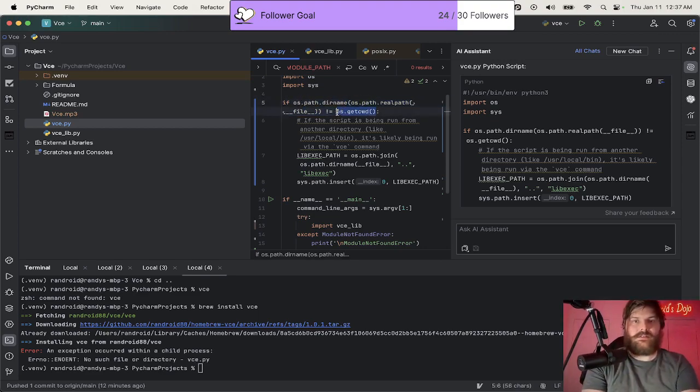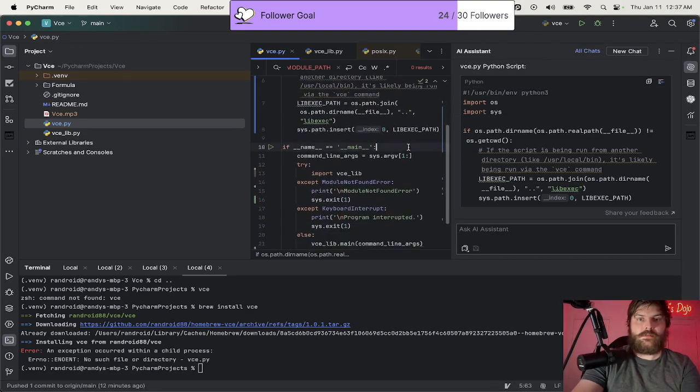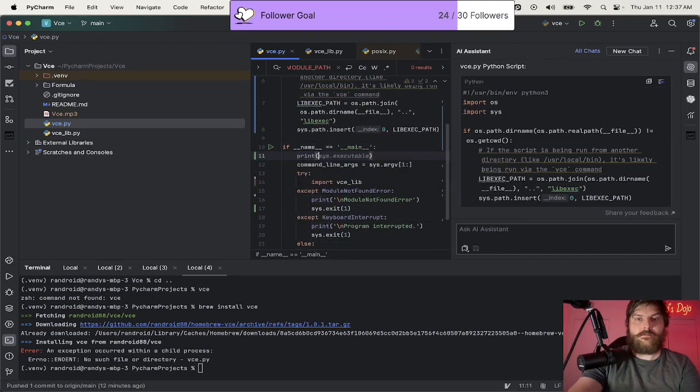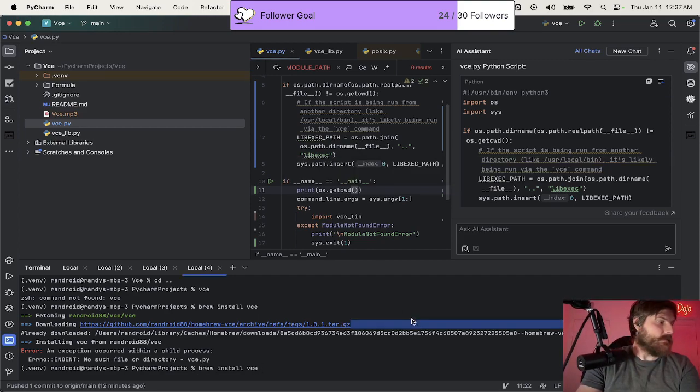What is this? What is OS? Print. I guess we should do it here. os.getcwd.